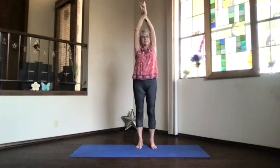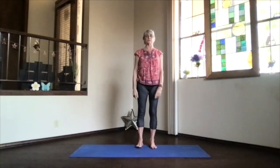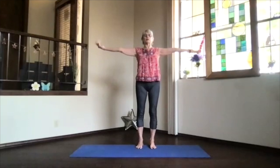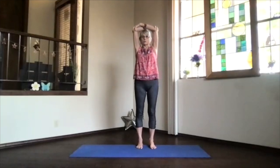And then again, inhale and come upright and back into mountain pose. Feel your sides a little bit more open and notice how that spine has worked as well. And we'll do our twist next. So again, arms to shoulder level, palms toward the ceiling, hands above your shoulders, clasp your elbows.